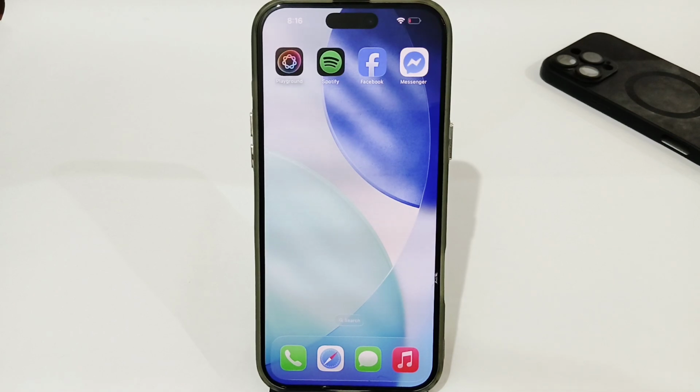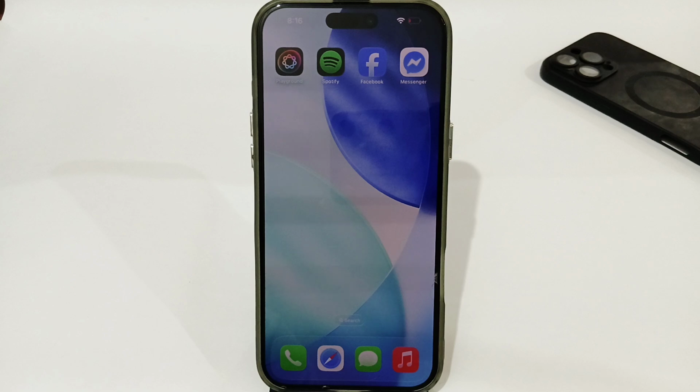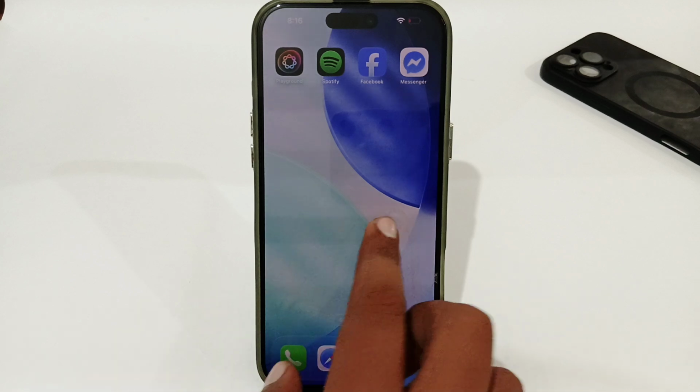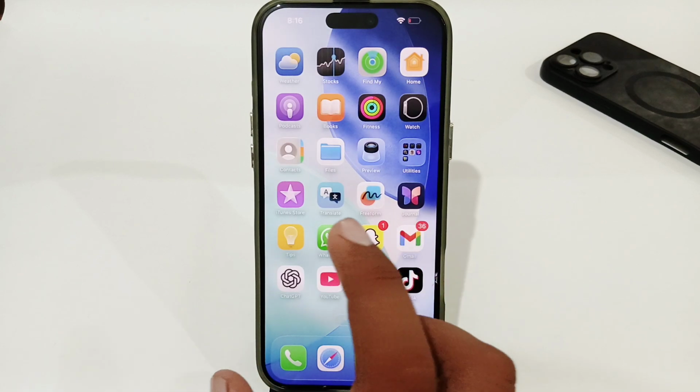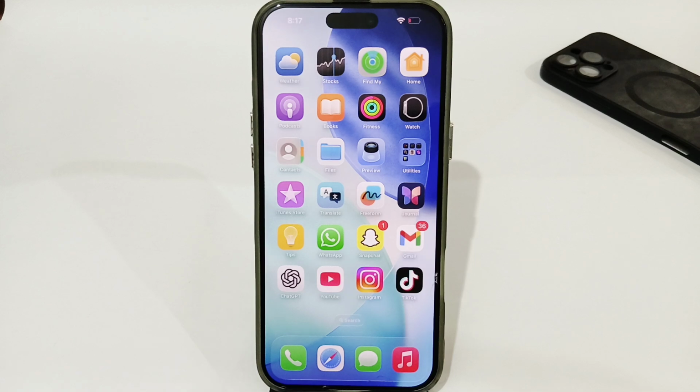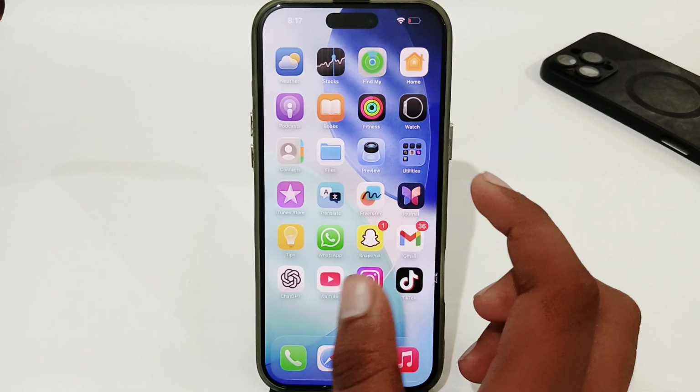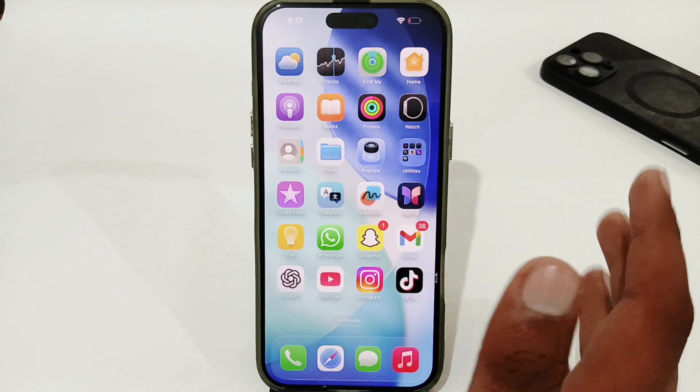Hey guys, today I'm going to tell you how to fix Snapchat slowdown. You have reached your limit. If you're using Snapchat and it is showing you that slowdown, you have reached your friend limit and you're unable to add more friends. So let's see how you can easily fix that issue.